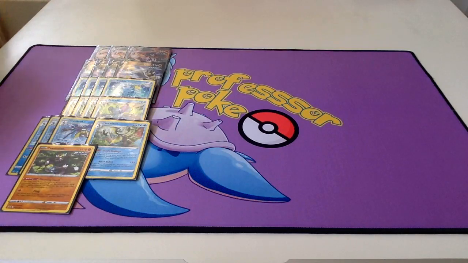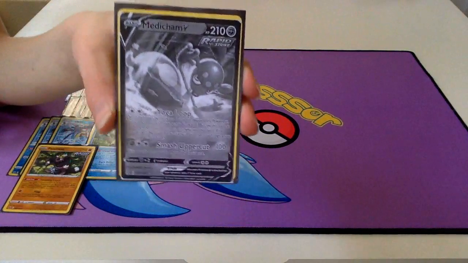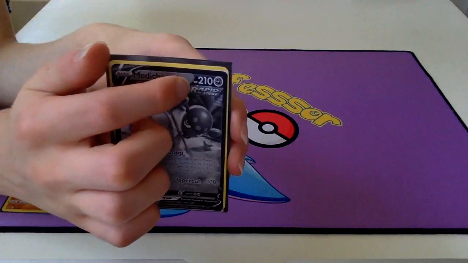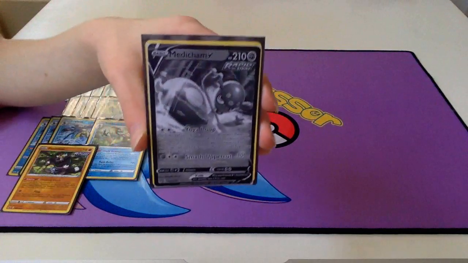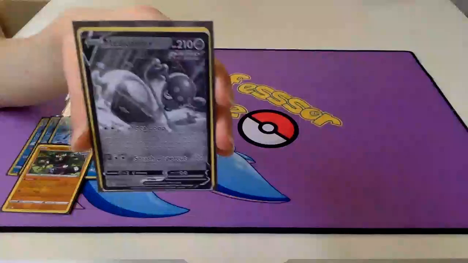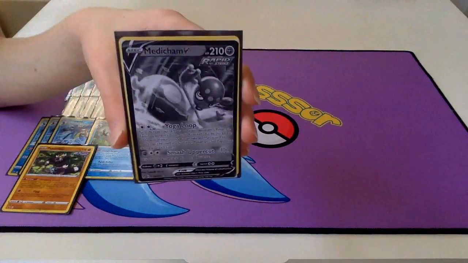We have 1 copy of the new Medicham V. This is our first new card in the deck. Medicham V has the Yoga Loop attack for 2 colorless energy, and since it is a Rapid Strike Pokemon, wrong corner, Rapid Strike Pokemon up there, that means we can just fulfill that 2 colorless energy cost with a single Rapid Strike energy, so a single energy attack, which is great, but the attack is very, very powerful, especially in this deck with multiple Inteleons.